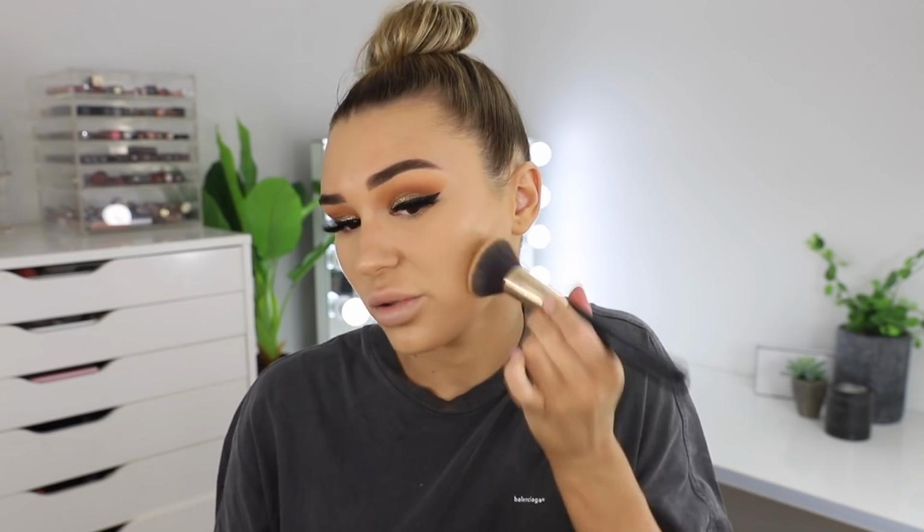Okay, so for the rest of the face, I'm taking my fave. It is the Australis Fresh and Flawless in the shade Darkest Brown, which is not even dark. They really need to get a better color range because that annoys me. I'm just going to, oh wow, dab this all over my face. I don't like to swipe it or anything because the foundation underneath will move. This definitely does add a little bit more extra coverage, which is why I love it. And my makeup always lasts so long with this on top.